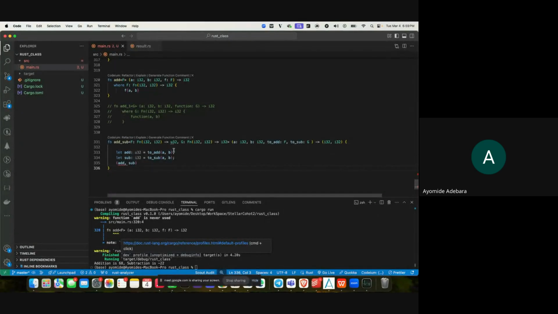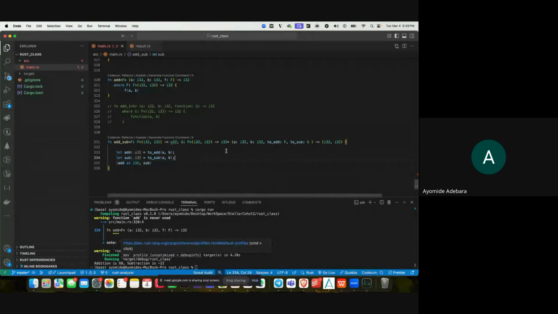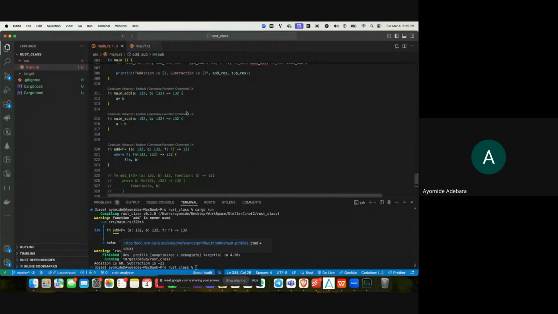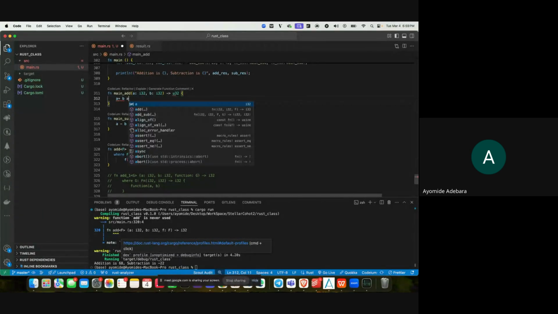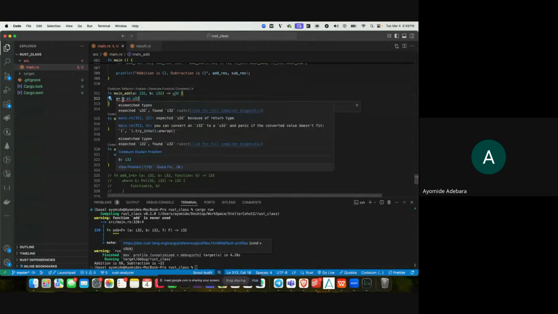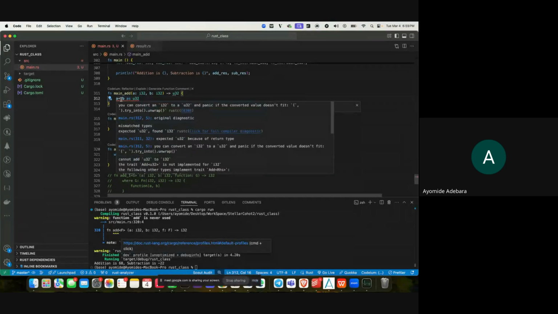So for this, unless you convert this to I32, your problem is not solved. And now you still have to come up here and change this one to be what? To be U32. Because every single thing has to be the same. Now you still have to convert these ones that are I32 to be what? To be U32. Now, why can't you convert this? It said it expected a U32. You can convert it as, okay, let me do this.